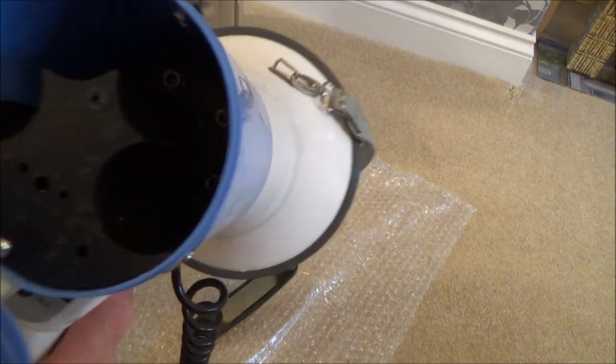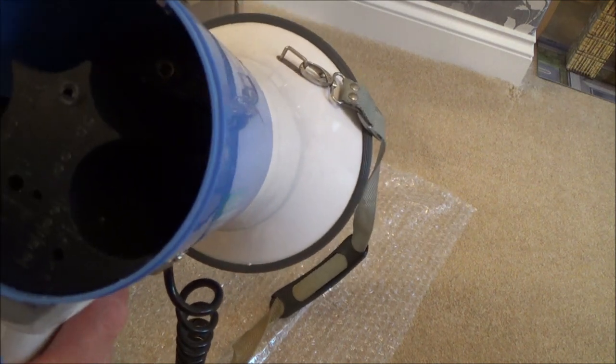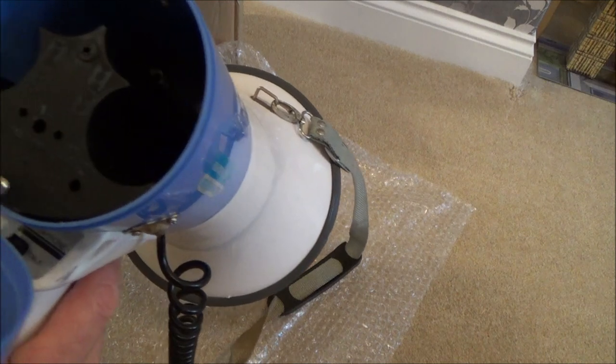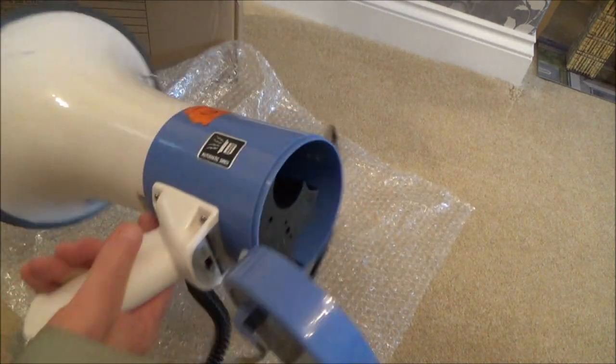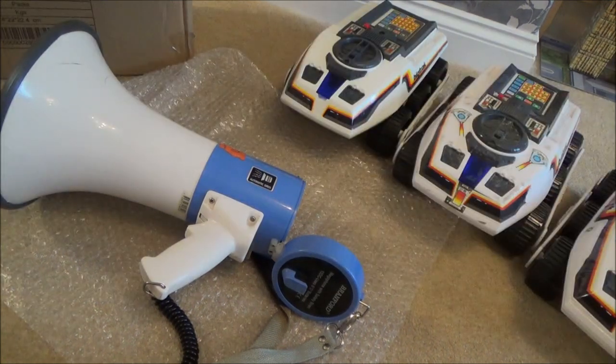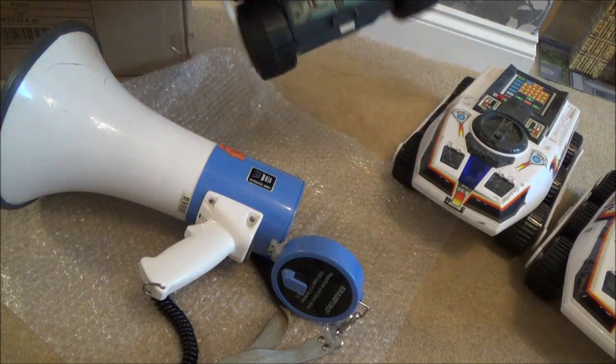So it looks like I need to get, I don't know how many batteries this thing takes. 1, 2, 3, 4, 5, 6, 7. I don't even know if I've got 8 D cell batteries. Let me have a look. They're the ones that are the same as in the big track, the video I did about the old big track. So hopefully I will have 8 between all the different big tracks. Right, let me get them and then we'll test this out. Right, so let's take the batteries out of these.